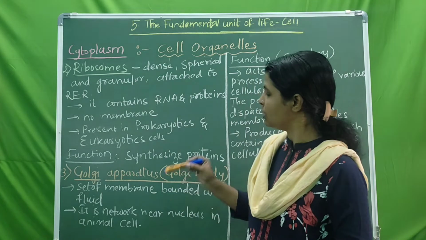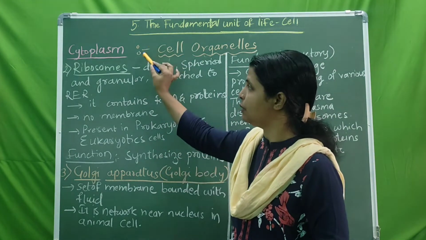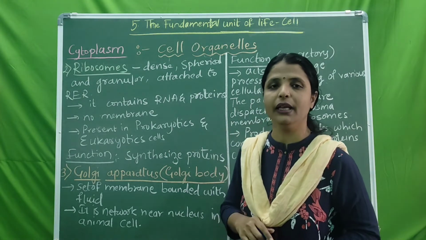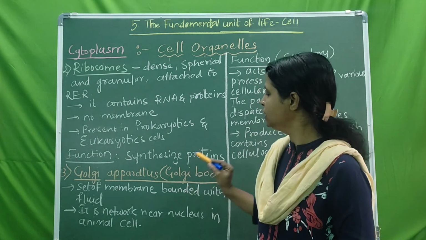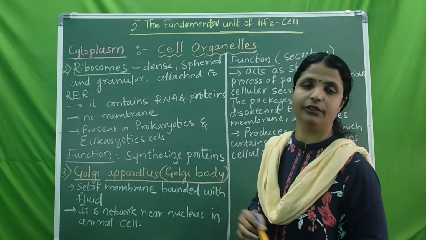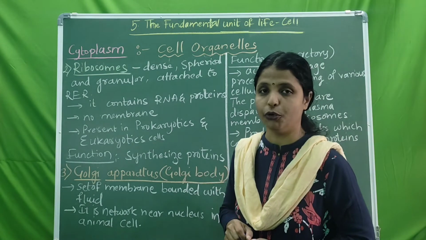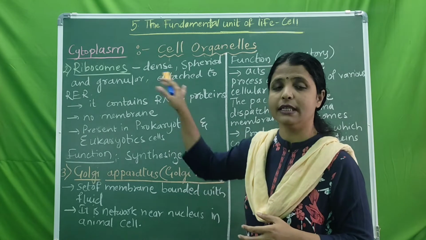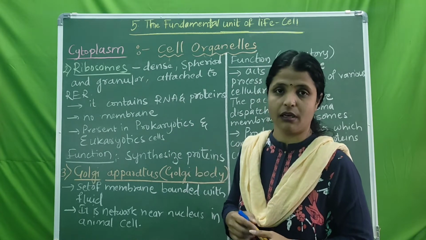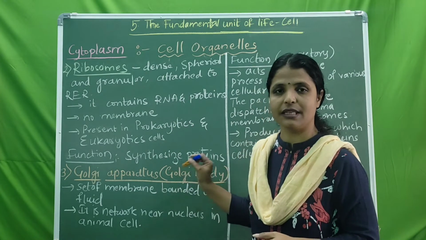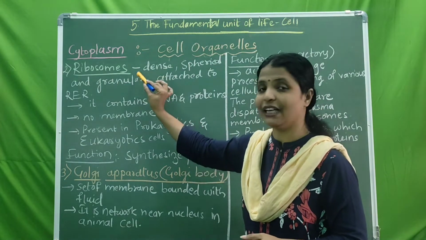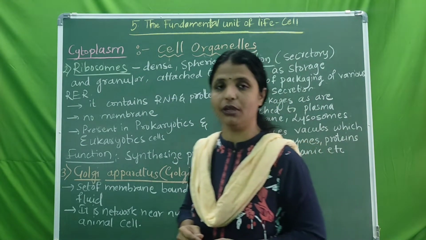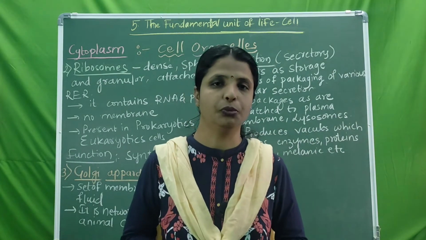Now let us see what the function of the ribosomes is. Mainly the ribosomes help in production, or synthesizing, of the proteins. You know very well, cells synthesize their own proteins. We have seen even in the rough endoplasmic reticulum that it is synthesizing the proteins, as it has been attached to the ribosomes. So RER, that is rough endoplasmic reticulum, is synthesizing the proteins.